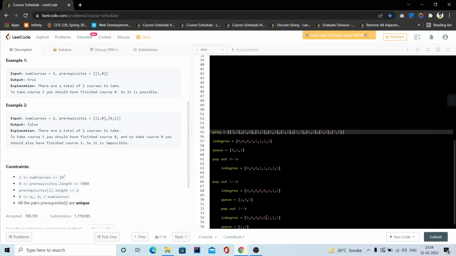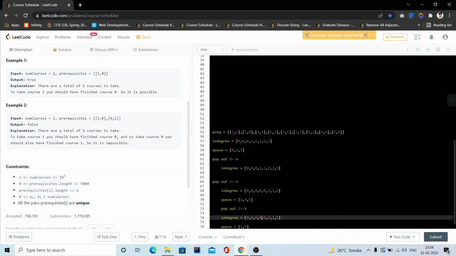Only 3. So we decrement the value of 3 over here. A mistake over here. Okay, let's see, 6 and 7. So it should be 0, 1 over here. Now it becomes 0, and we will add it into our queue.